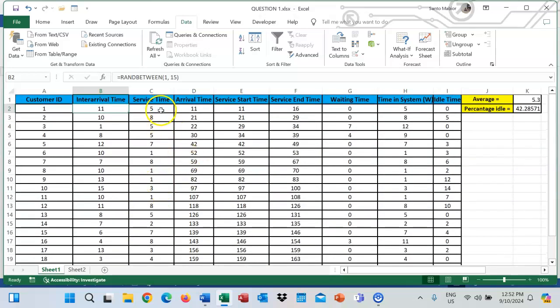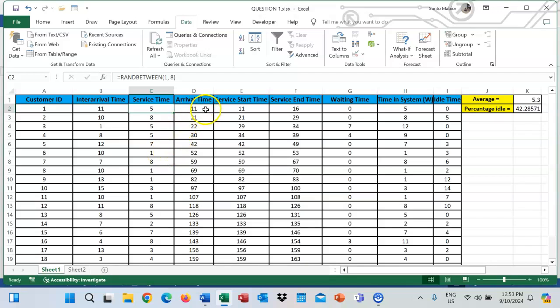Service time has the same approach, where you can also use the same function, RANDBETWEEN. But now for the service time, the time interval given before was between 1 and 8. So we'll say equals RANDBETWEEN, then we start with 1 comma followed by 8, and then we close the parentheses and press enter. Then we come to the fill down and double click so that the rest of the values are simulated.